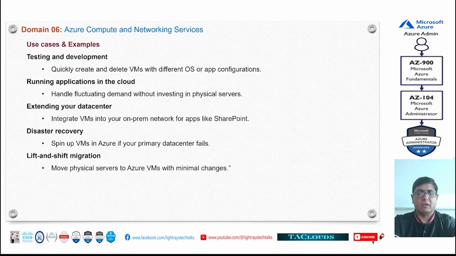Fourth, disaster recovery. For example, wherever I put the data, the whole building or the whole region can go down. So I can use scale sets: if one thing goes down, the other will be available. And finally, lift and shift. Lift and shift means I want to carry my whole existing data center and also put a backup on the cloud. If the local data center stops working or the electricity is gone, I can use lift and shift to move my whole servers to the cloud.